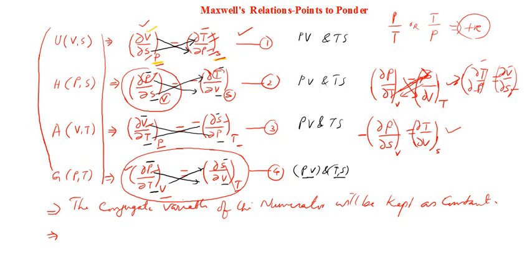T is in the numerator, so it will be what? Here V is in the numerator, so that will be P. The left and right can always change. In the same manner, you can invert this particular equation and write the corresponding variables. You have to write the things kept as constant only after writing the equation, because these correspond to the conjugate variable of the numerator. So when you invert it, you do not maintain V as V and S as S. Automatically you will get T and P. You can check that with the third equation.